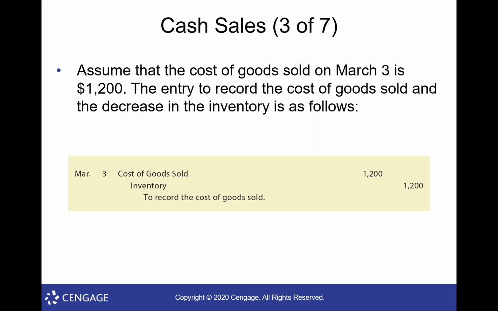How much the customer is giving me, and that's also revenue. So my cash or my accounts receivable going up and my revenue going up. And then how much inventory is going out the door and the expense of that inventory, the cost of goods sold and the inventory. Every time we do a sales transaction, 4 entries, okay, or 2 journal entries. A lot of times they'll do it in a single compound entry, but there'll be 4 entries happening.